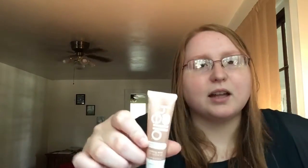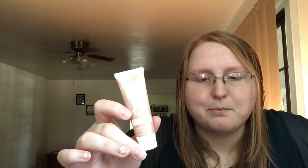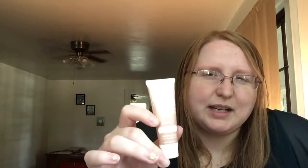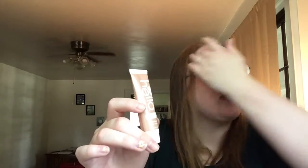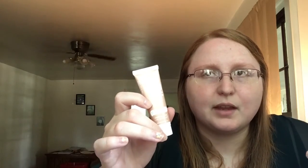The next thing — I'm excited about this — it's Hello Toothpaste again. We've gotten like two samples from them before, and this is Sensitivity Relief, which I think I should use because sometimes my teeth feel a little sensitive. It's soothing mint with coconut oil. I haven't tried it yet, but I really like their other mint flavor because it tastes almost vanilla mint. I will admit that because it's a more natural toothpaste, I feel like I'm not getting that extra sudsy feeling you get with Colgate or whatever, but I do like this product and I like their packaging — it's cute and simple.